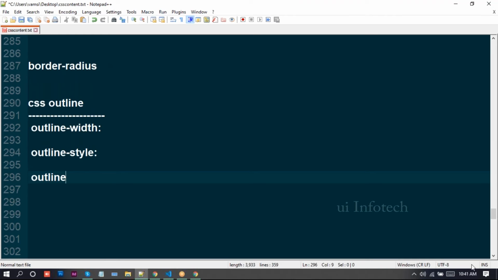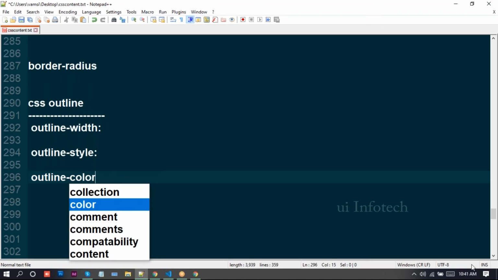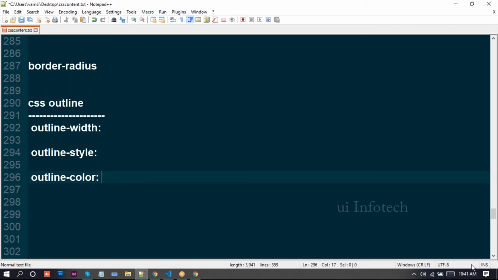The outline width property sets the width of the outline, the outline style property sets the style of an outline, and the outline color property sets the color of an outline. Along with these, the outline property sets all the above properties in one style.